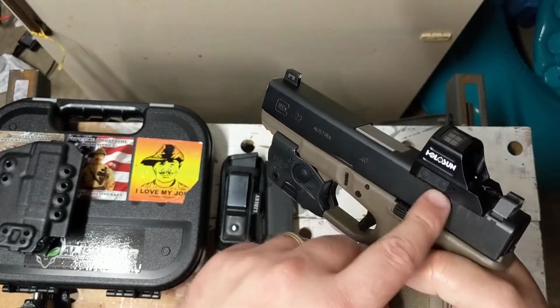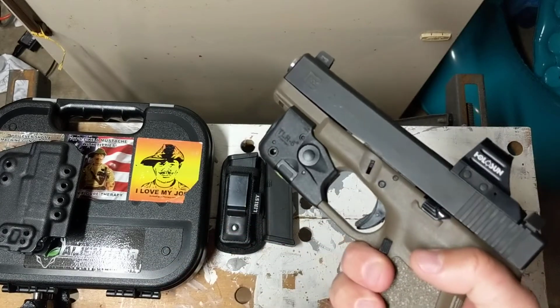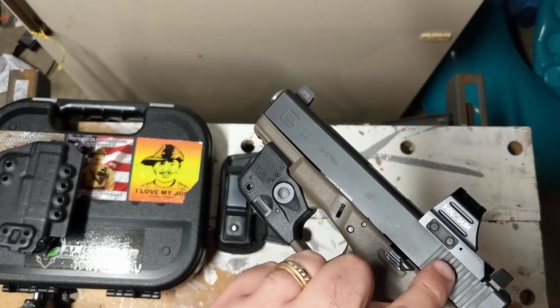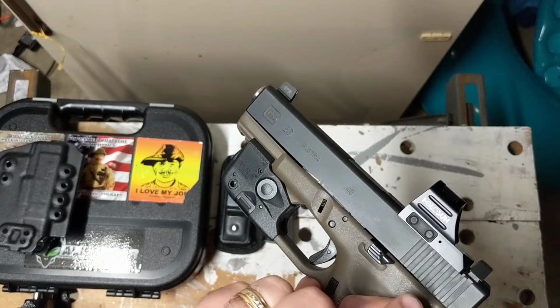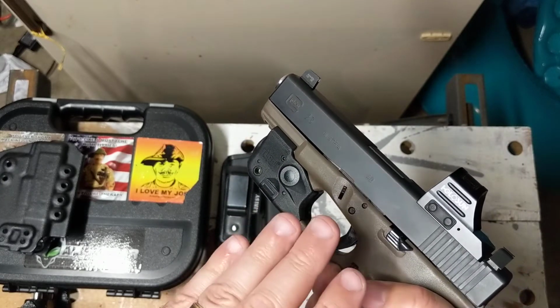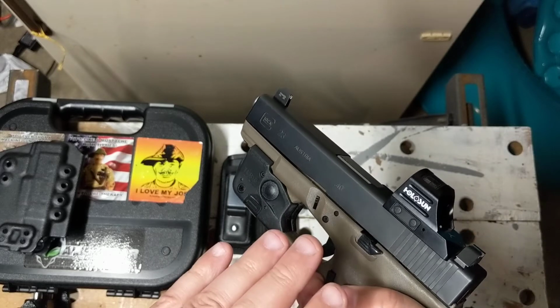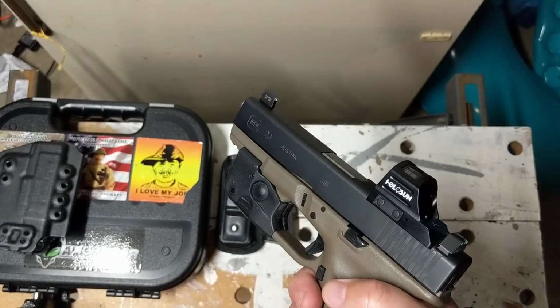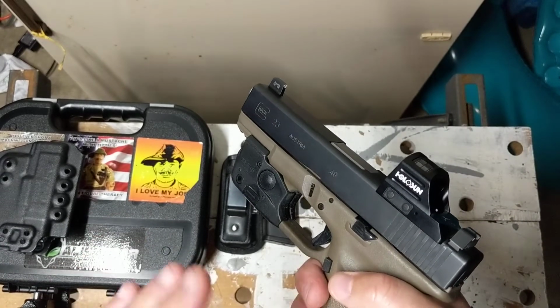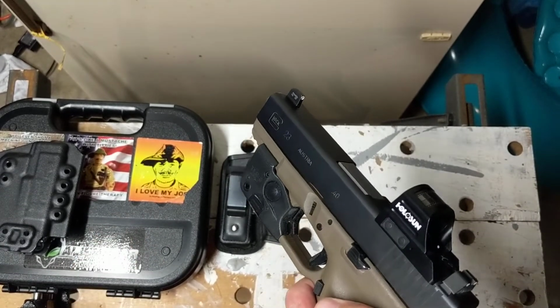The next thing we're going to talk about is the RMR cut. The RMR cut I got done by Battleworks. I think it was $142 for me. Honestly, they had fantastic customer service. I had some questions, we ran into some issues, and they handled everything professionally, quickly, phenomenally. If you need work done, these are the guys to go check out.